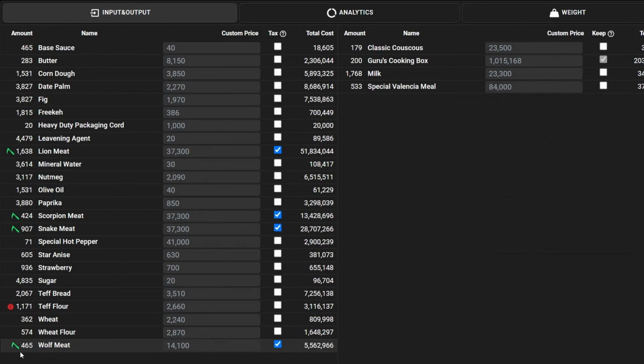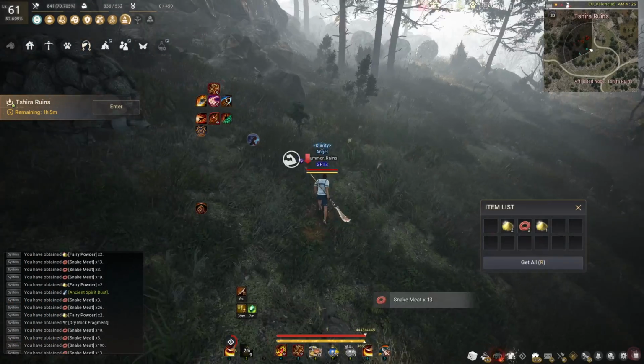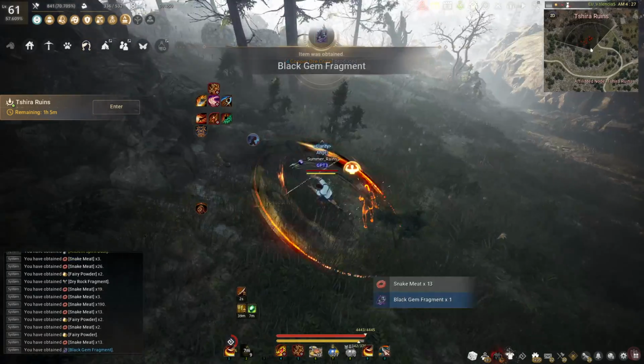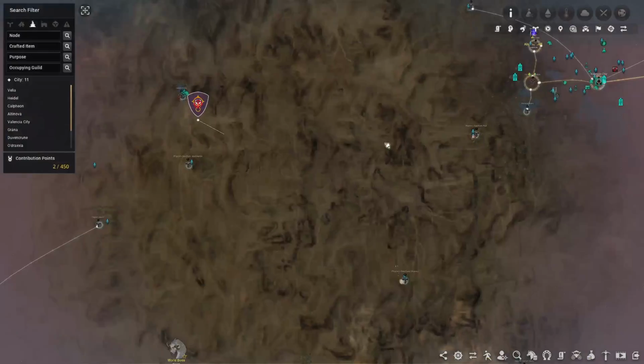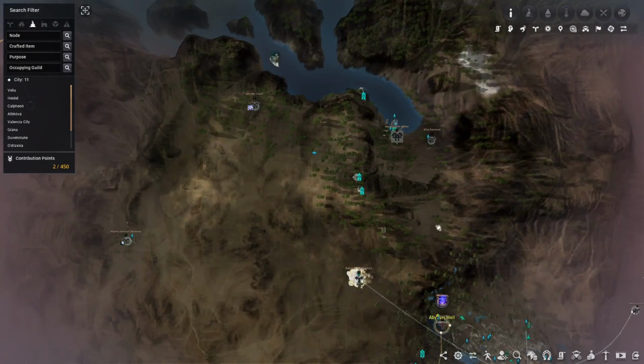So here you've got only a tiny bit of red meat, and the main component are the exotic meats, so lion, snake and scorpion meat. To get these meats, you would want to look into gathering in two spots. One is the Chira ruins, where you can gather snake and scorpion meat together. And for the lion meat, you have to head all the way into the desert here at Ancado Coast, where the lion rotations are.